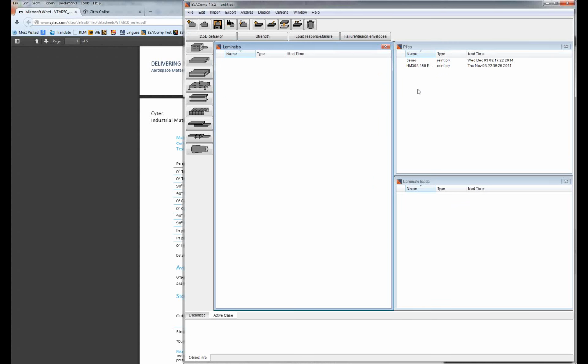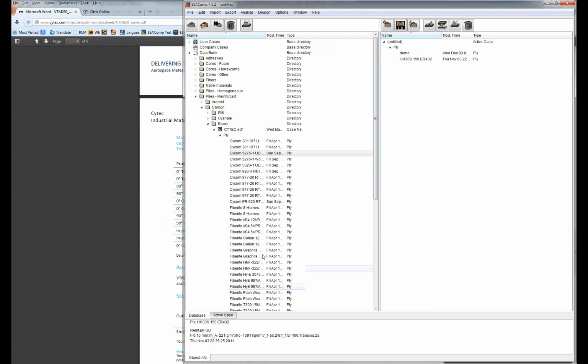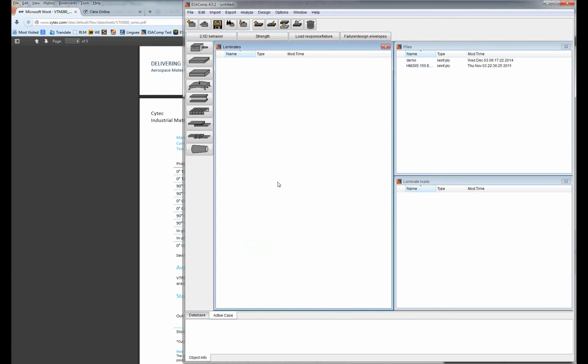Okay, let's switch back. So we come back from the search and we have automatically switched to active case mode. The active case mode is the one where at least I, as a kind of a long time ESA Composite user, spend most of my time. Also in database mode, you can do most of the calculations. You just right click and you'll find the full list of what you can do in a quick study. But the advantage of the active case view is that you always have the most important things for a certain task connected in one picture, and you see how those relate to each other.